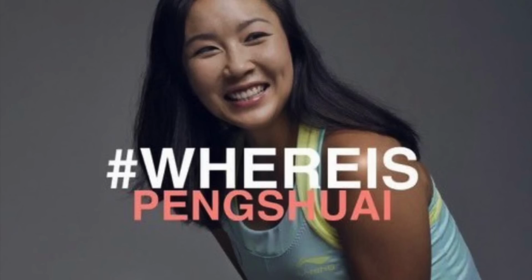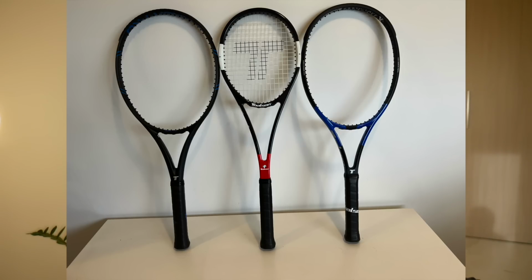And Toalson is a brand of Toa Strings Co. Limited. They say they have 60 years experience in manufacturing, sales and marketing, according to their website. And like I said, they're made in Japan, not China. So it feels timely now with the Peng Shui situation that's developing and other things. So the parcel contained 3 different rackets.